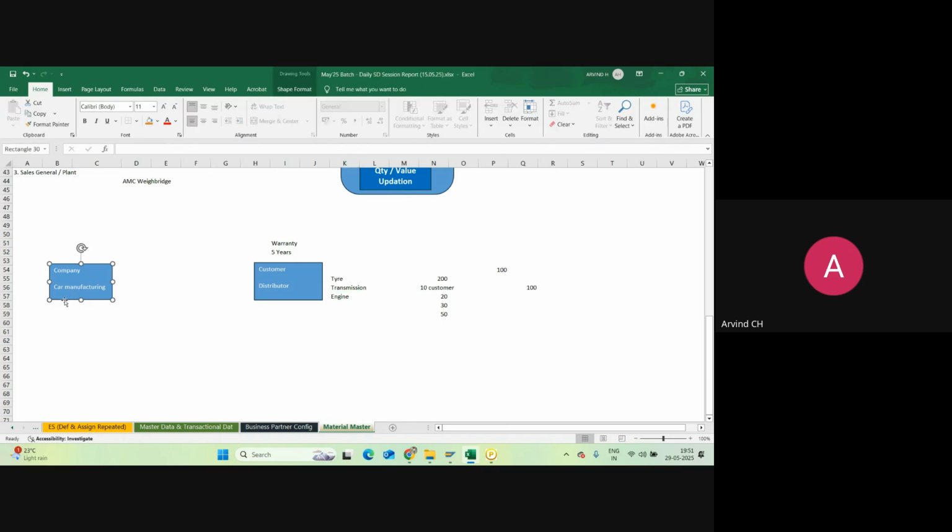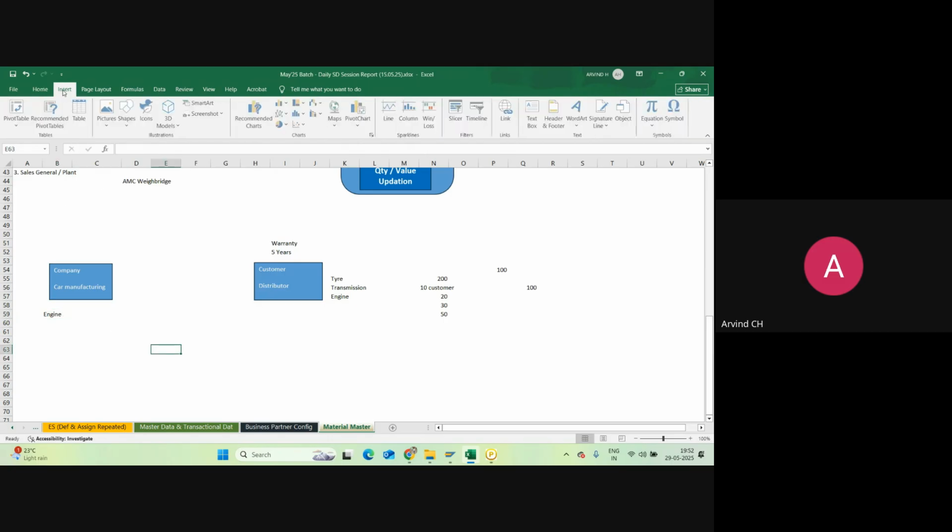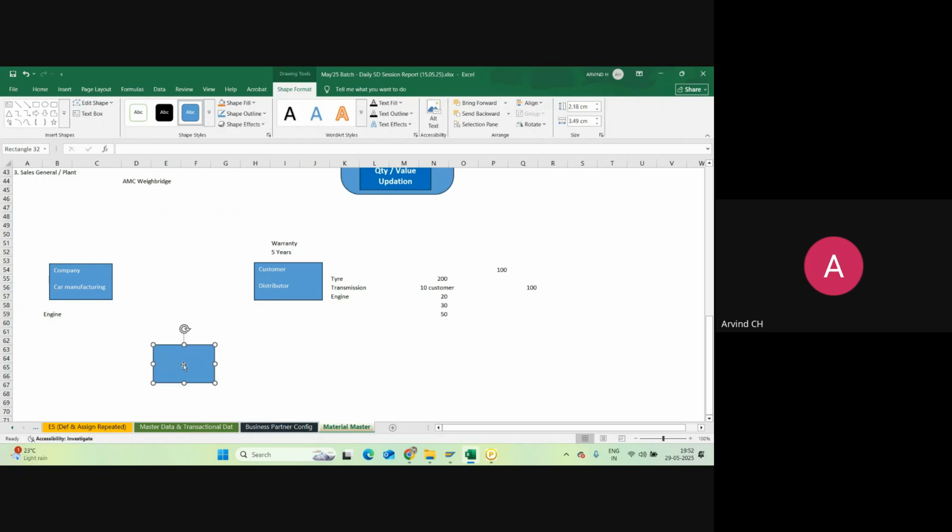Here, the car manufacturing company is not into transmission or engine manufacturing. Think that they are not manufacturing the engines. Whenever they manufacture a car, they purchase an engine from a third party. Third party means the actual engine manufacturer. Here another company is an engine manufacturing company.